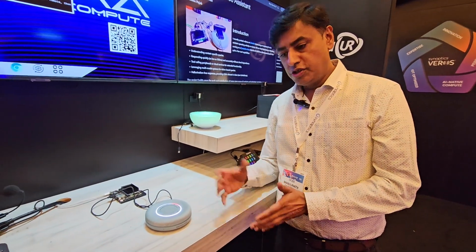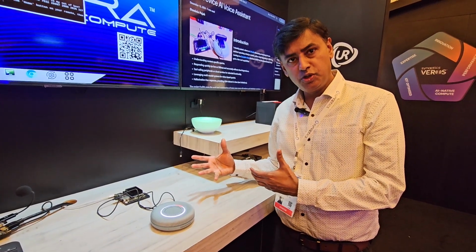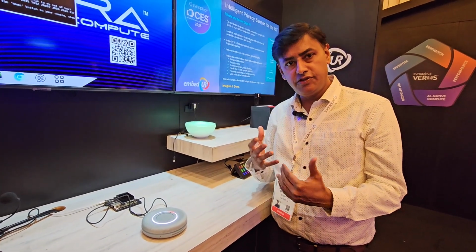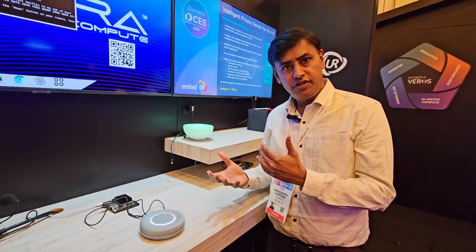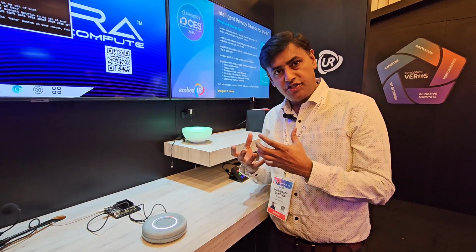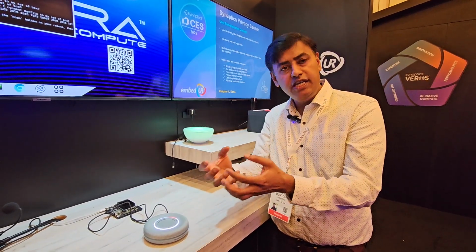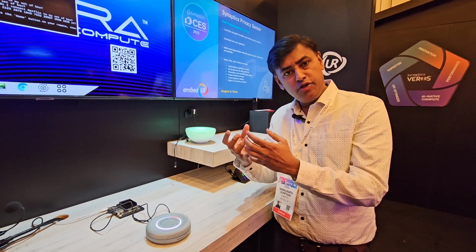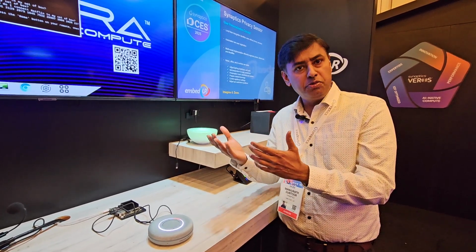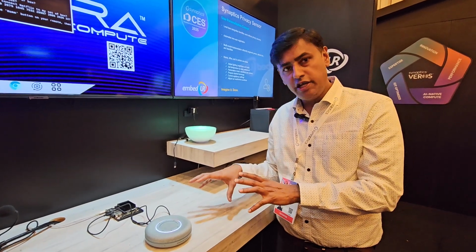Right. And so this demo consists of 3 different models that are completely from the open source world. It involves the first model that is from speech to text, and then there is a language model, the small language model, that's taking the text and says this belongs to the most appropriate question I have in my database and gives the answer back, and that answer again goes through the text to speech model and then comes out. All of these 3 models are running locally on the Astra.